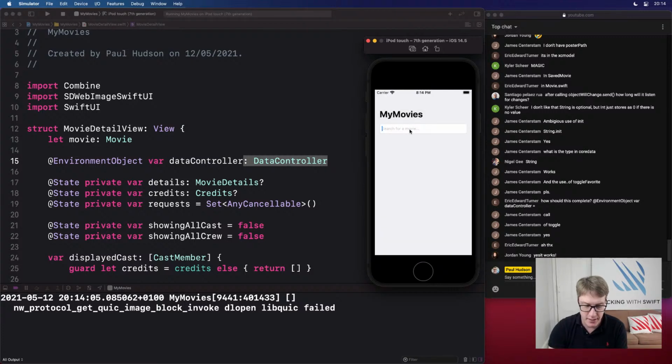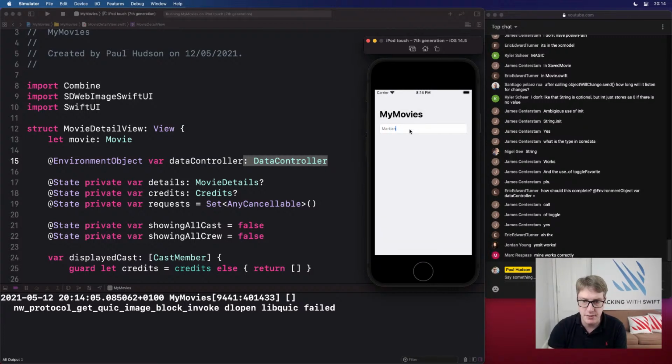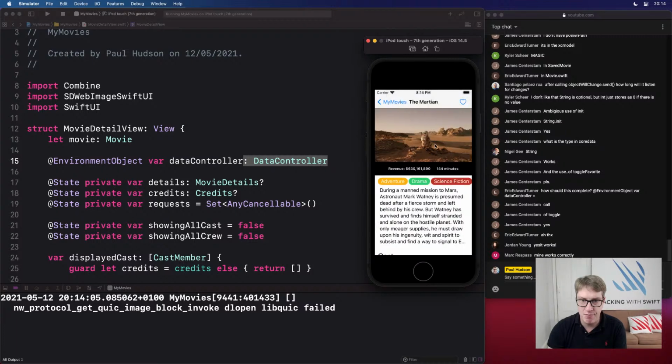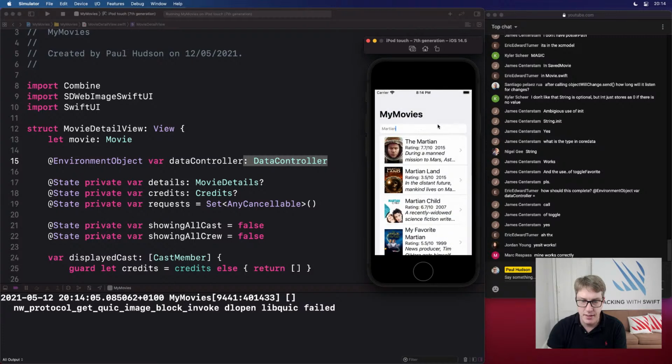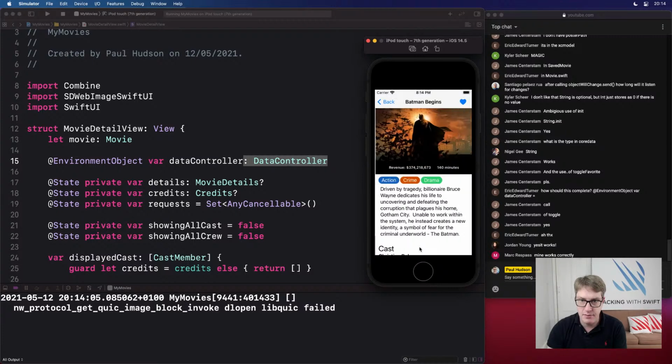Let's search for a different film. Not Superman. Let's search for Martian. And I'll favorite that. Great. Still there. Loving it. Let's go back to Batman again. And it was Batman Begins. And there it is. Okay. So it's working. I mean, we've marked it as a film we like, but you can't see them anywhere. So we're kind of part way through this, right?